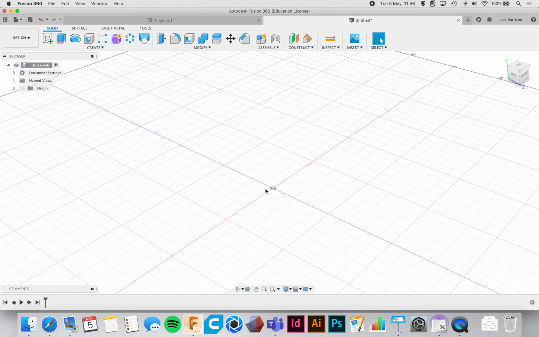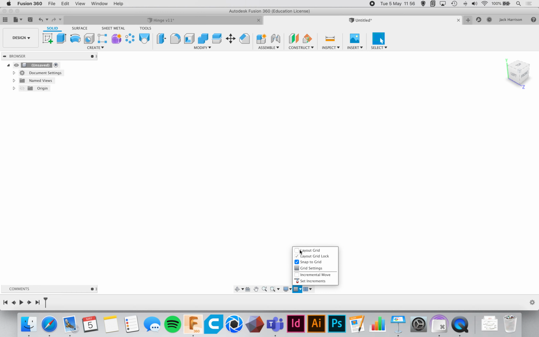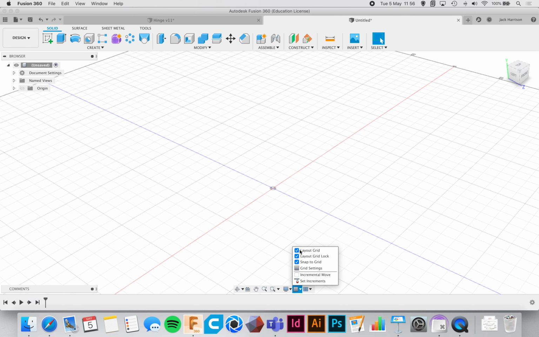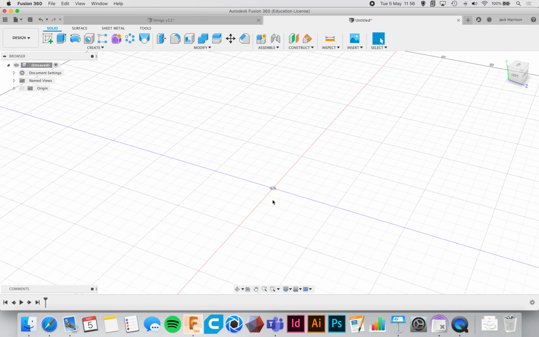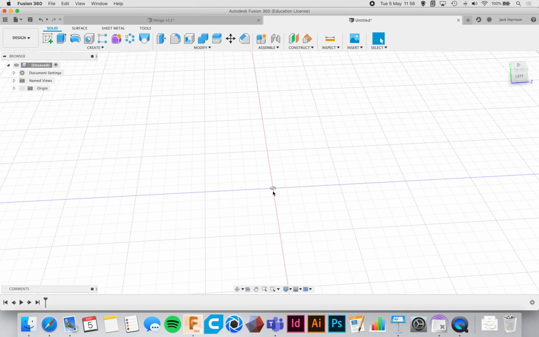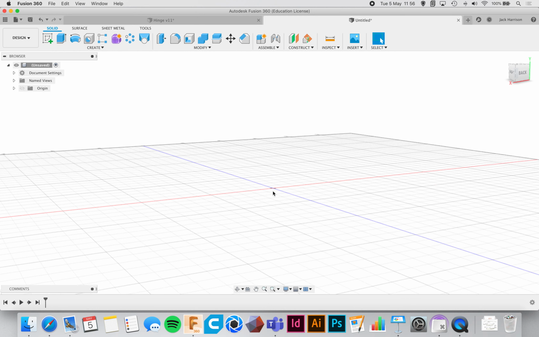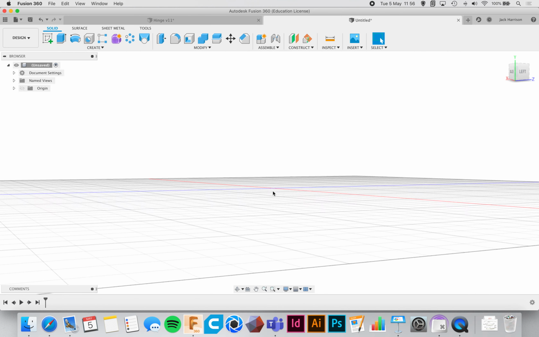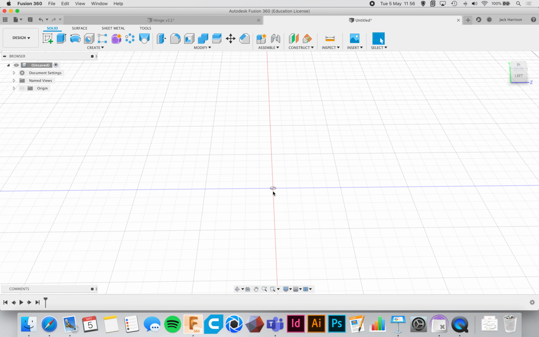The first thing you want to check is if the layout grid is on. To do that, you come down here and you tick layout grid. Now when it's off, it's just white, but when it's on, you can see some defined grids and the origin here, which is the center point from which the canvas rotates. That will help you to line things up, especially when you're sketching and trying to align parts.